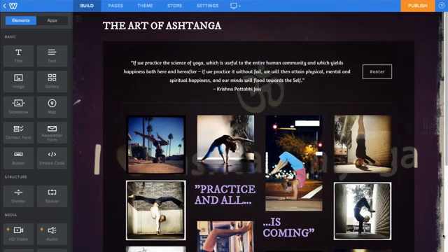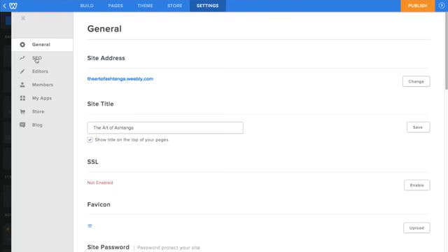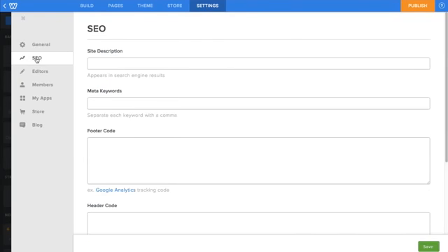And here we go. I have a website here that I built, and we're going to get started in the Settings tab and SEO. Now, if you were going to do nothing else, this is where you would want to start. Here we see that we can set a site description. It's going to appear in search engine results. We have 250 characters that we can type in. I already have some text that I'm just going to paste in.